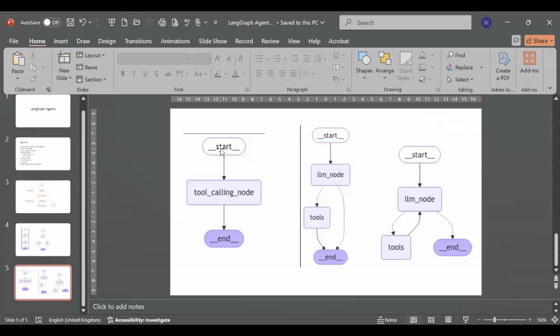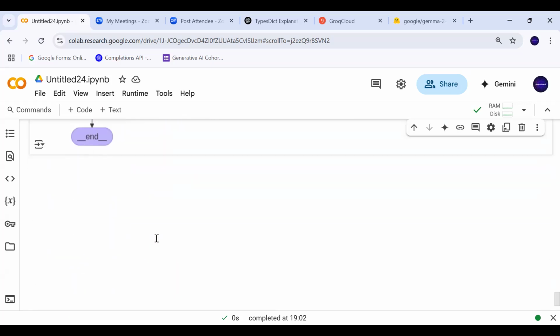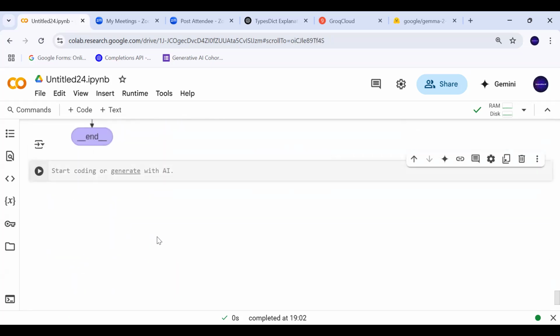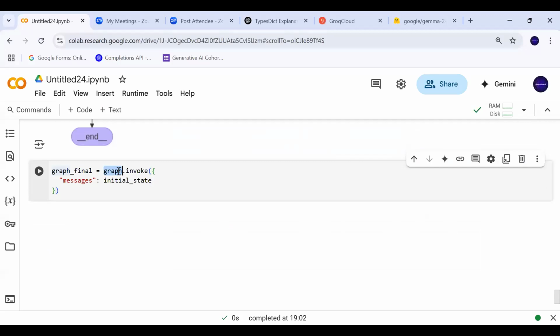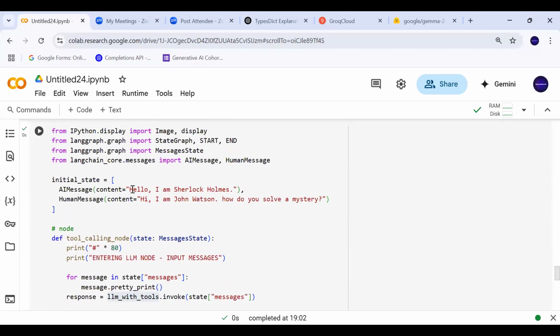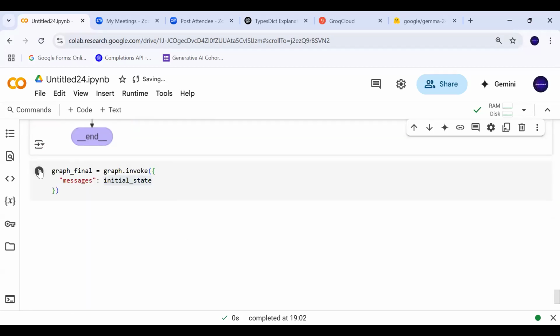Okay, we have done a simple thing. Created this graph, start node, end node, this LLM. We are just invoking the large language model, which has access to the tools, and it will give us the output. That output will depend on whether it's calling the tool or not inside our agent. In order to invoke, I have that very simple statement. This is runnable. So graph.invoke, and I'm passing my initial state. My initial state has two messages. Okay, and then let's see the output.